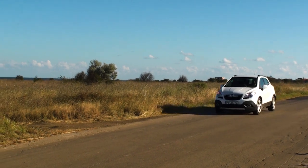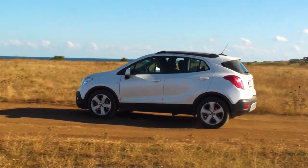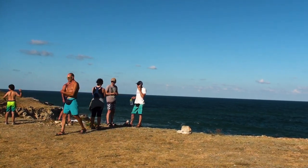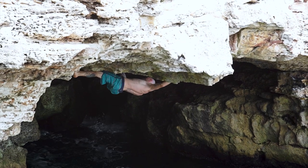The approach to the majority of sectors is along a dirt path off the main road, and this dirt path will take you to the cliffs. When it comes to deep water soloing, Tyulenovo is compared to Mallorca. This is due to Bulgaria's climate and the water from the Black Sea.